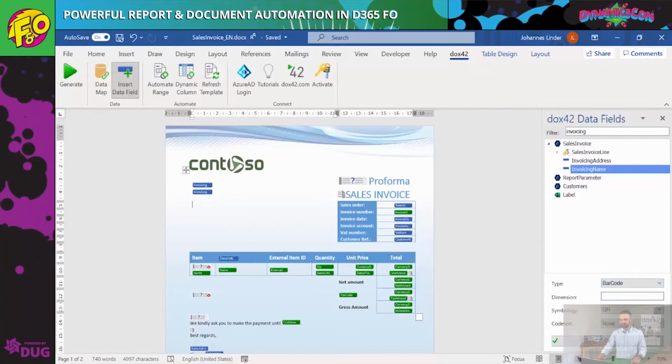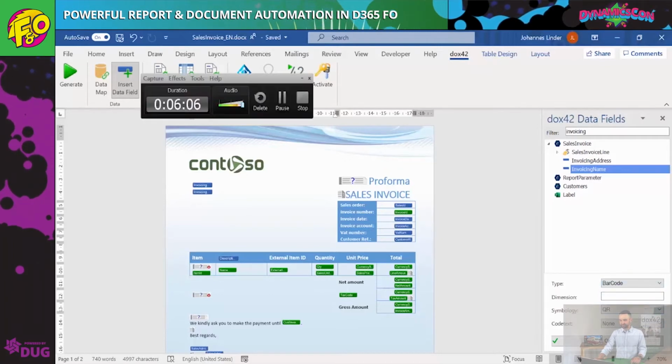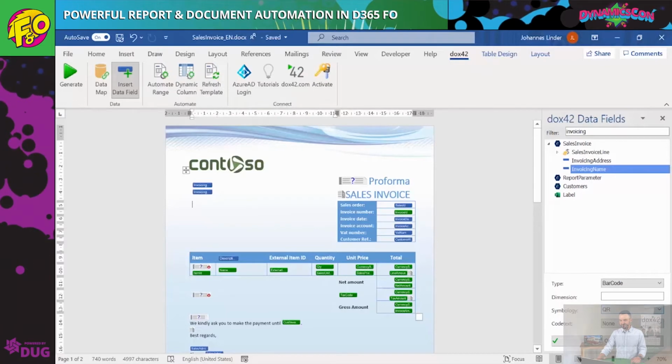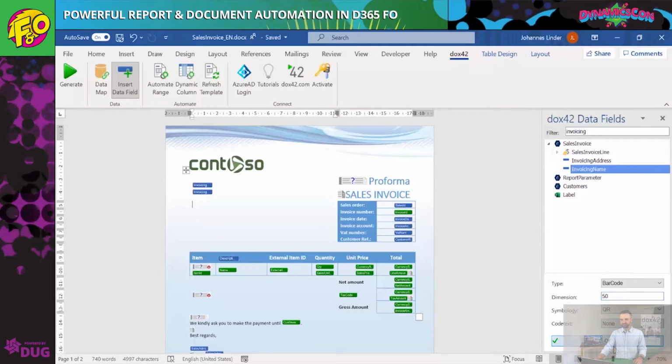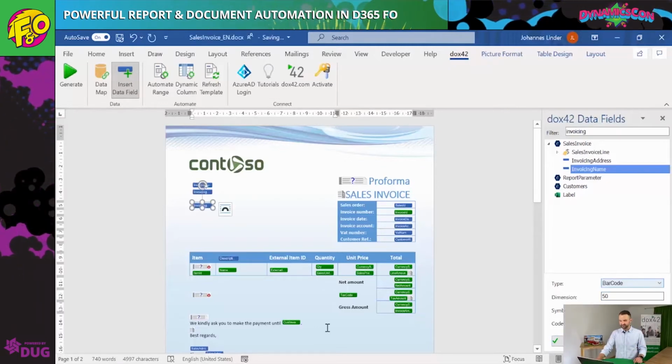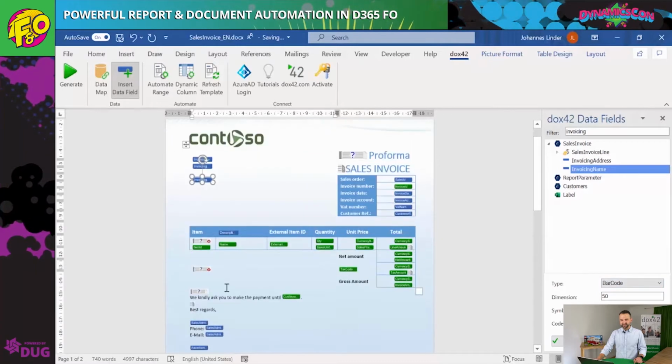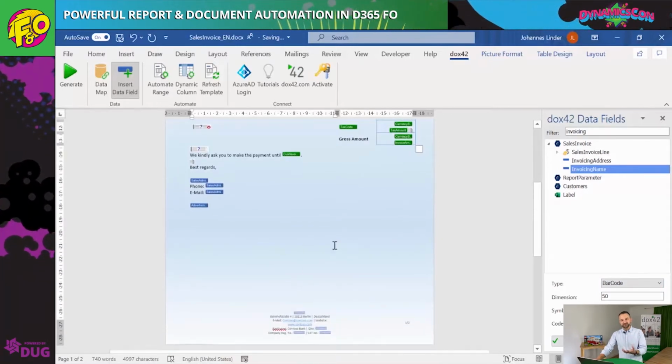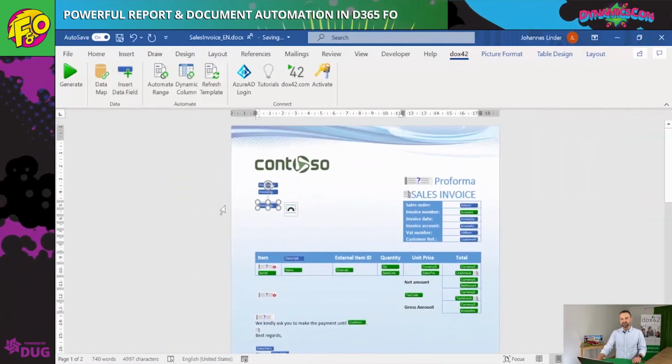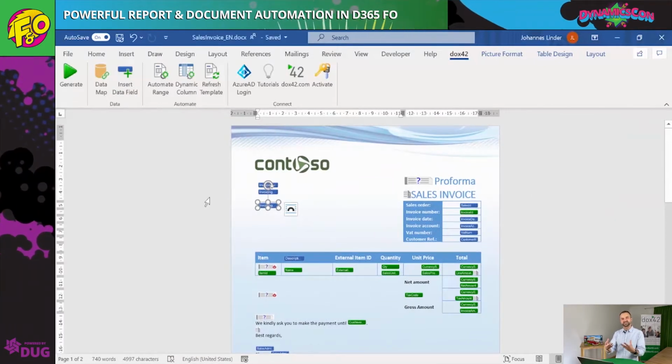Let's use the barcode for the moment, use the QR code, and also let's include a dimension to not make this too big, of 50 pixels. The rest will be according to the ratio, so that should be integrated. To get a feeling about the rest of the data, we will be able to generate that document locally always. So that's very important that you also have a test experience when you design those documents.